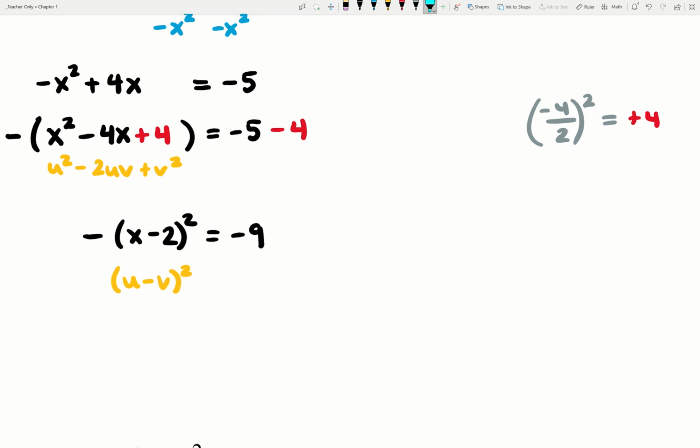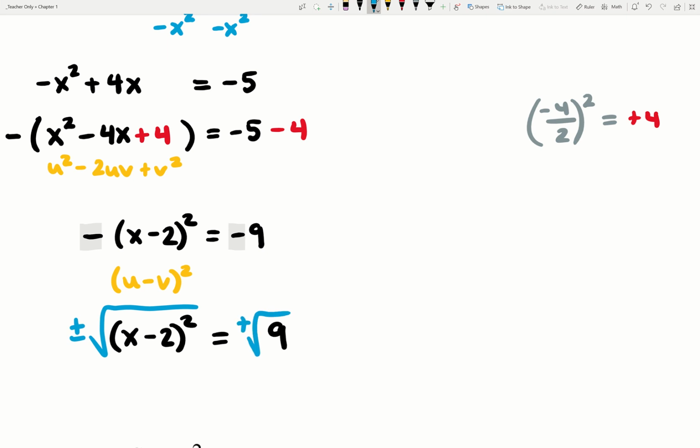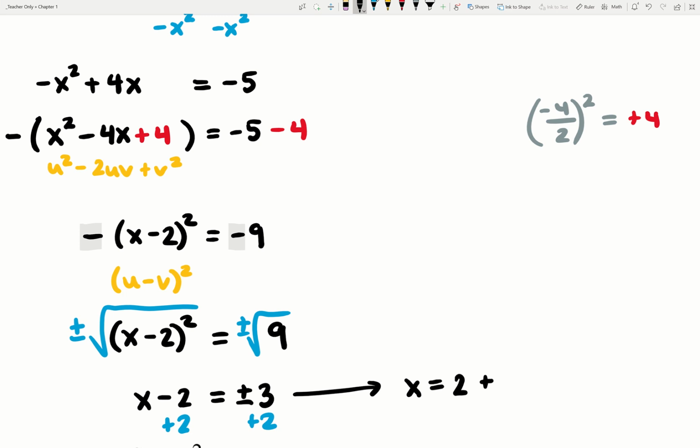And you notice that I've got this extra copy of a negative on both sides. So if we were to divide both sides by -1, then that would simply give us the quantity x minus 2 squared is equal to 9. And now we could start to isolate x here. We would do that by first taking a plus or minus square root of both sides. So that would give us x minus 2 is equal to plus or minus the square root of 9, which would be 3, and then we would have a final result of x is equal to, if I add 2 to both sides, 2 plus or minus 3.